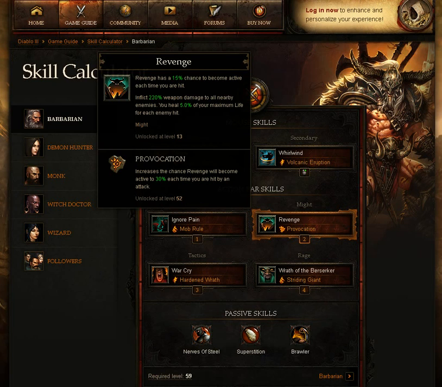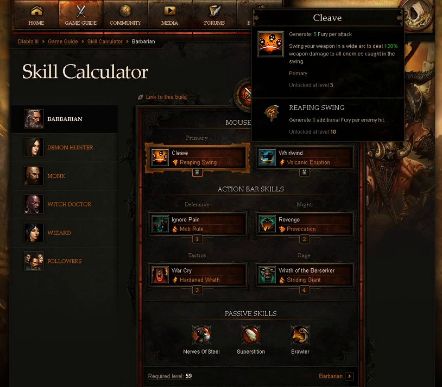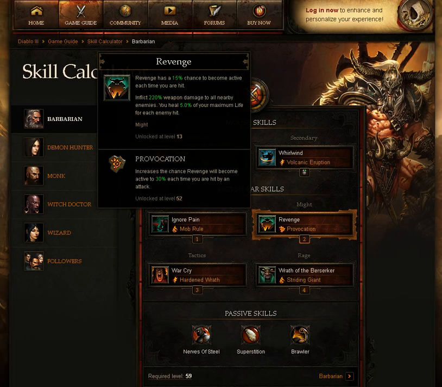Now, for single target, you're probably thinking, well, wait, Kaiser, single target, what are you going to do? Revenge for single target, Whirlwind, I can Whirlwind single target. I can still Cleave single target as well, so don't think that this is useless for single target, because it's really not. Revenge will be the main thing you're going to use.